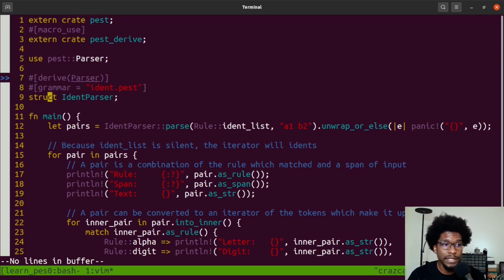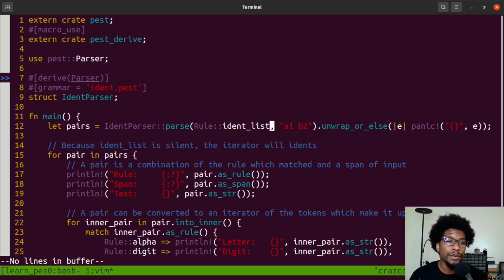So that gets associated to the struct that we put here. And then they auto-magically just give us everything else, which is kind of nice. So if we come down to this part, we have the struct that we created. We have the parse method that we didn't write, but they gave us. And then we have this rule, which has identity list.